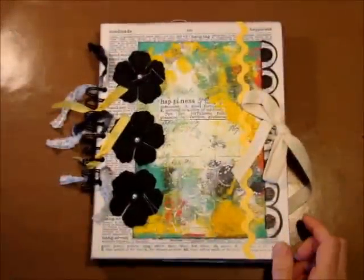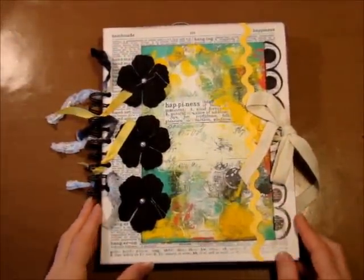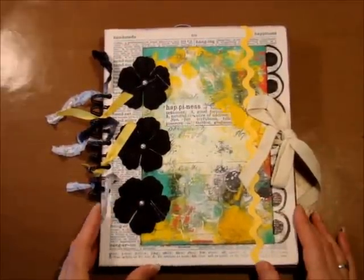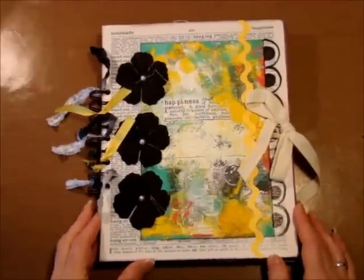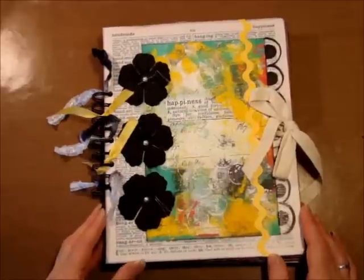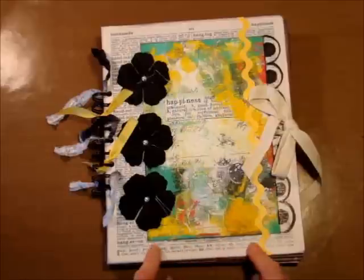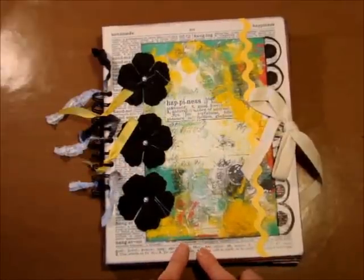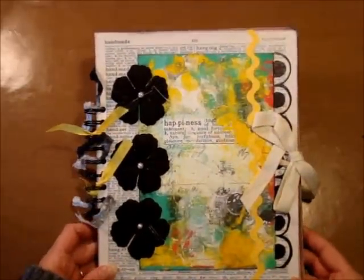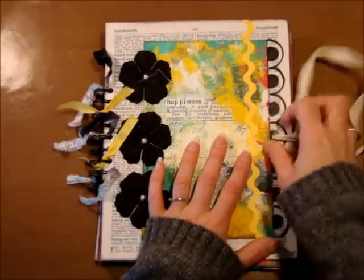This next one was completely created out of junk. Mostly the backboard on photo mats and the photo mats themselves. A long time ago, I used to do craft fairs and I would sell some of my photography, floral photography. And so I had a lot of mats and backboards left over from my stock when I was doing that. So I wanted to make use of these. And these are 8x10s, so they were a perfect size also. So I'll show you what I did.